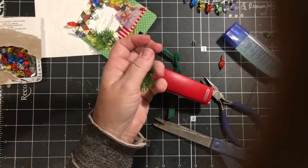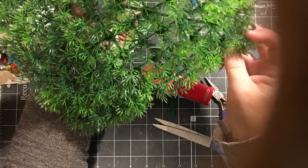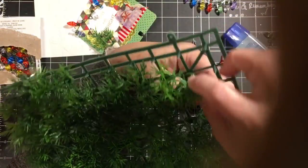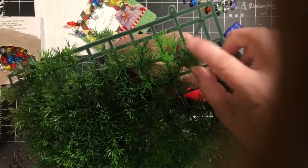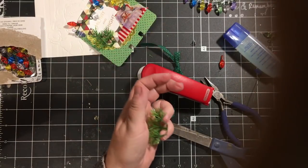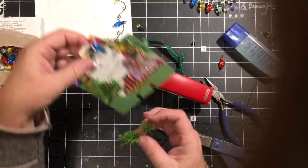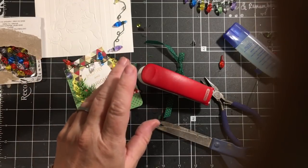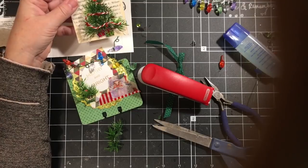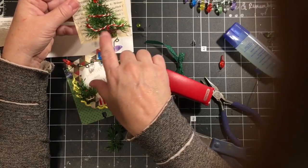In case you're wondering what this came from — this is a mat of evergreen, and I just pull off one of these little things and they come right off the little spike. That's what I'm using to make my little one, two, three tree. I also made another tag — this is a one, two, three, four tree, so it has four on the bottom.